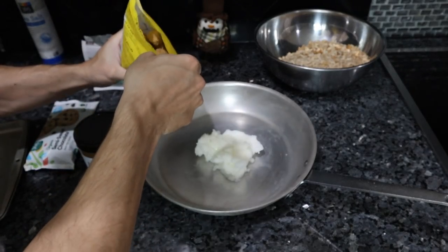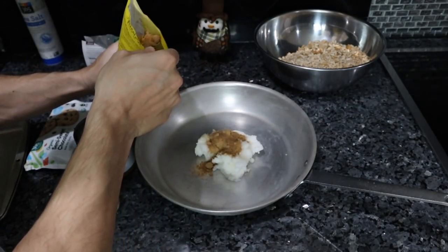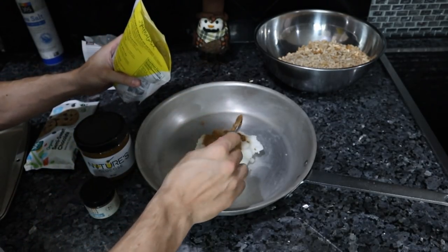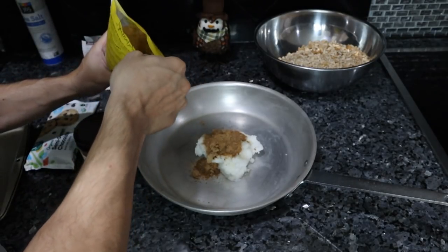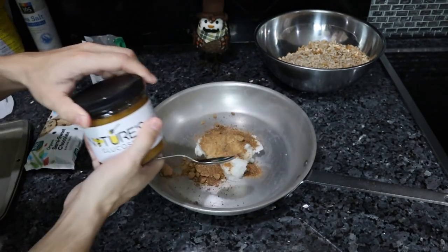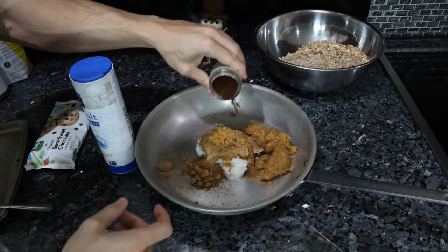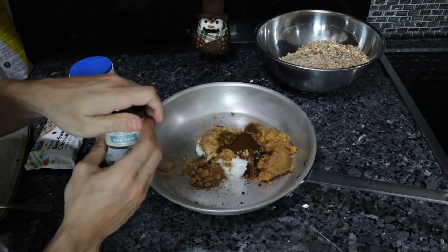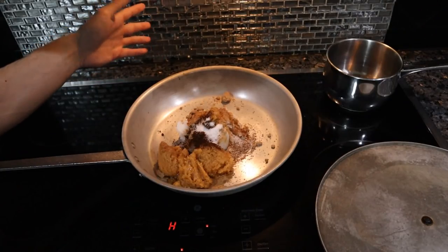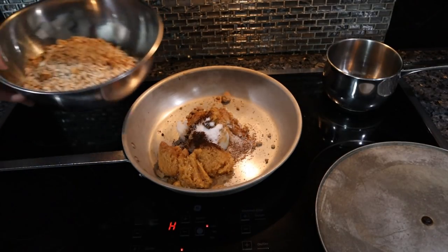I'm going to do about a quarter cup of the coconut sugar. Some of you might be wondering why I don't just use only the nature's glucose. It's because the dryness of the sugar gives it the stickiness — if you don't have at least a little dry sugar in here, the chewy bars aren't really going to stick together. We're going to add about three quarters of a cup of the nature's glucose. Last for seasoning, a teaspoon of vanilla powder and half a teaspoon of salt. All we have to do is bring this to a boil, let it go for a minute or two, and then we can mix in the dry stuff.